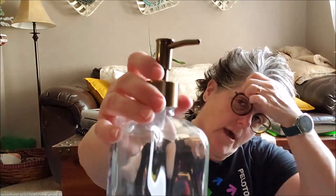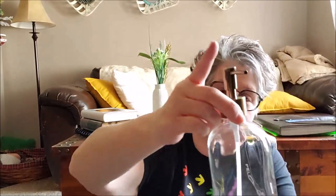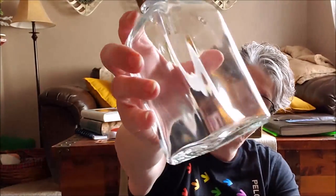I picked up one of these — it is glass and I'm going to use it for my dish soap. It's a soap dispenser; it could be hand or dish, and I liked the bronzy copper metal top. It will hold a fair amount of dish soap. I do a lot of hand washing of my Tupperware and pack my lunch every day, so I thought that would be perfect on my kitchen sink. They had it in this color, green, and maybe a gold.